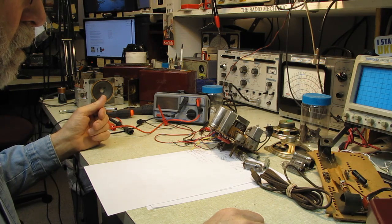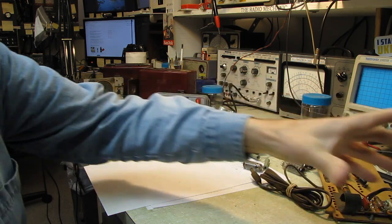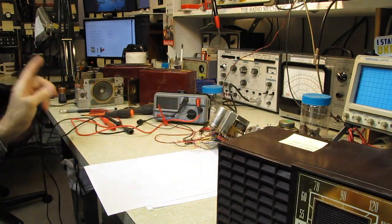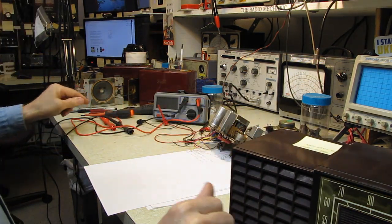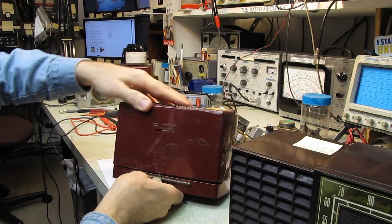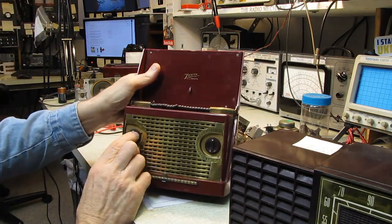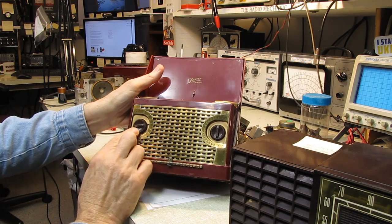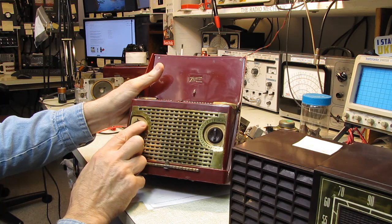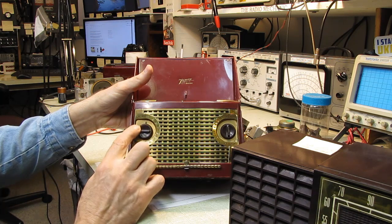What else? Oh, thankfully all of the knobs and the dial indicators were all intact on this. Incidentally, that one that I pulled apart appeared to have a missing dial indicator, but these have an interesting... I'm looking at the wrong side. There's a little pointer in there, and there's a gear reduction. You can see how that operates. I'm hoping that shows up. You can see the little indicator running around.